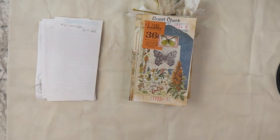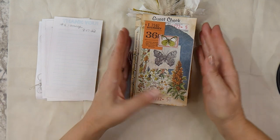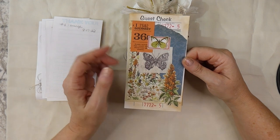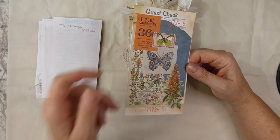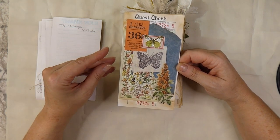But what I like about these kinds of challenges, it gives you the opportunity to go back and see the progress you've made. Same with my journaling. It's interesting to go back on the journals and see how I've progressed with the collaging. I would highly encourage you, if you haven't participated, even if you don't want to show what you've made, to participate in a challenge, because the prompts will take you outside of your comfort zone, and that is often where I think you end up growing artistically.